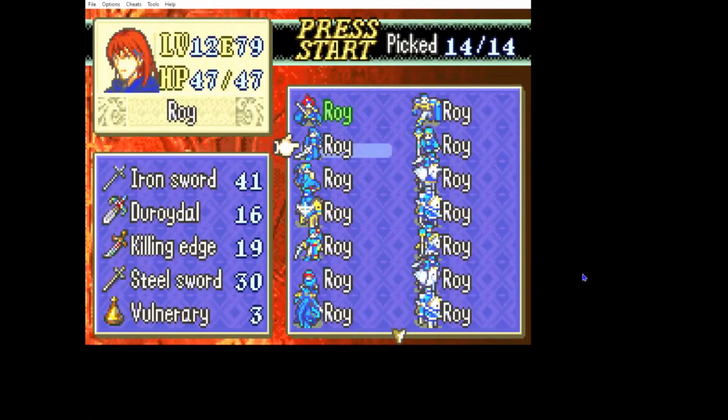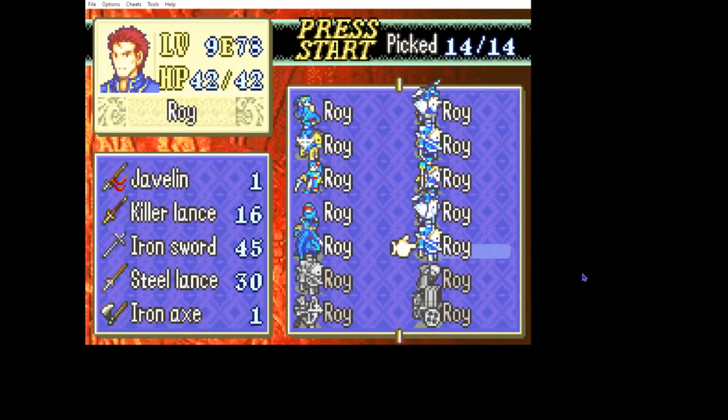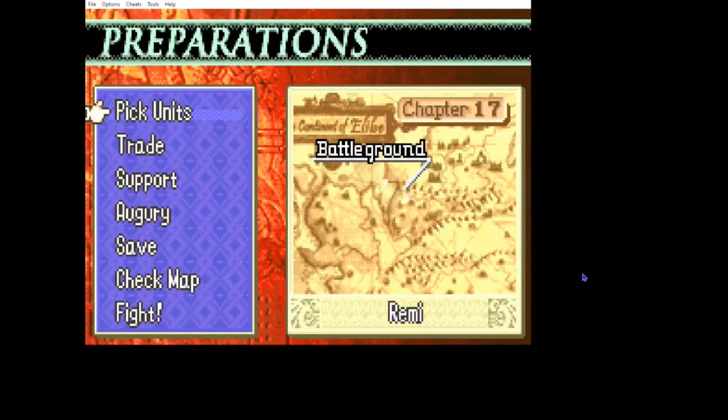On the Italian border. You know, Ilia is now just Italy. They're basically the same thing anyways.